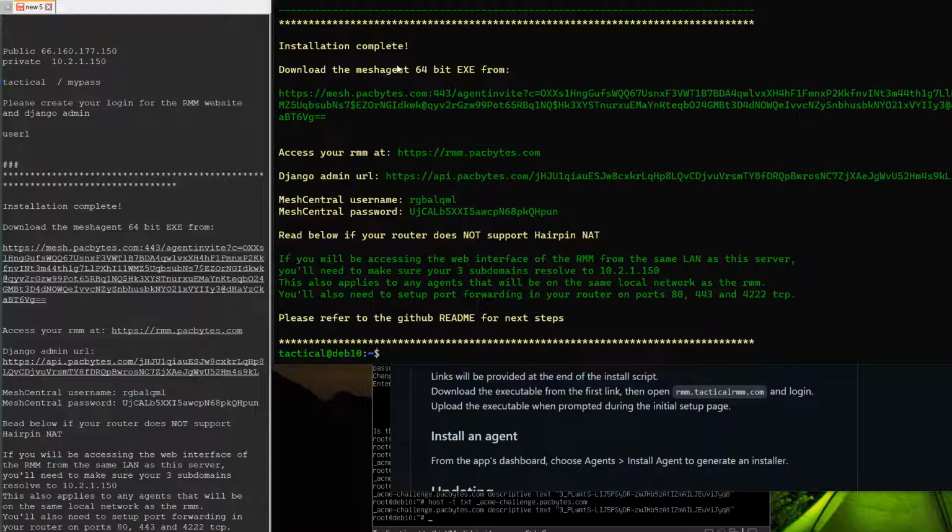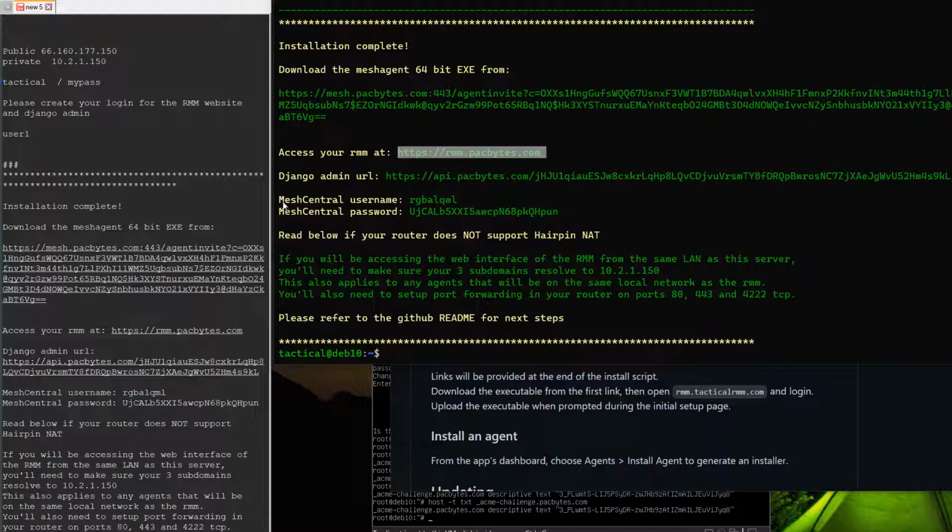Access your RMM. So when you use the tactical agent, that installs mesh. So you don't probably necessarily need this, but once you get into it, this will become more familiar. Access your RMM, this will be the main website for tactical. The Django admin, that's the framework that's used to build part of this. Probably don't need to access it, at least not initially, but if you're going to be using that, you're pretty much off into the weeds.